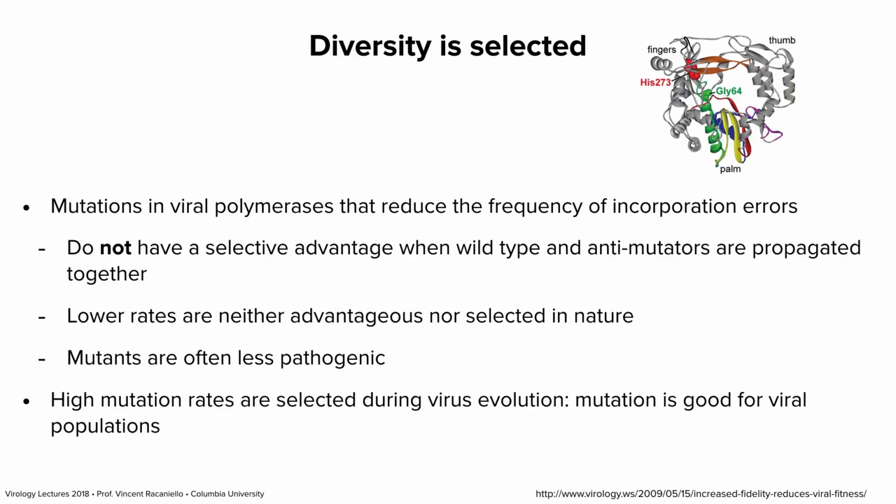Here's one here. This is a famous one. Well, it's famous to me because it's poliovirus dependent RNA polymerase. It's glycine 64. It's a position in the active site of the polymerase. And that single amino acid reduces the error rate of that polymerase by many-fold. These lower rates are never selected in nature. We never see polymerases with lower mutation rate selected either in viruses in nature or in hosts.